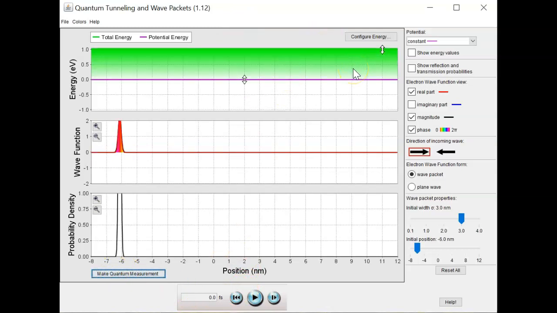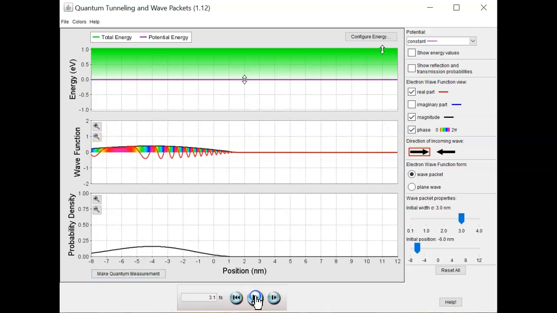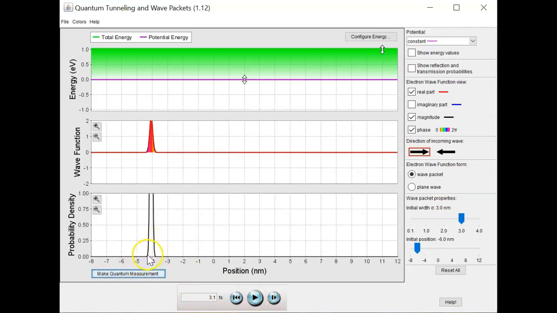So this is really important. What we're measuring here is position. Notice how narrow this distribution is. And if I play it forwards, we see that it spreads out. Now, if I make another measurement, we now see, okay, it's narrowly here. I play it forwards, I make another measurement, it's narrowly here. So it's always very narrow.